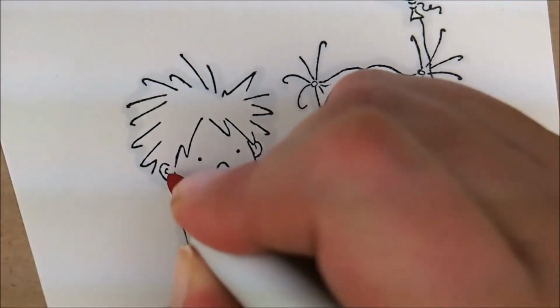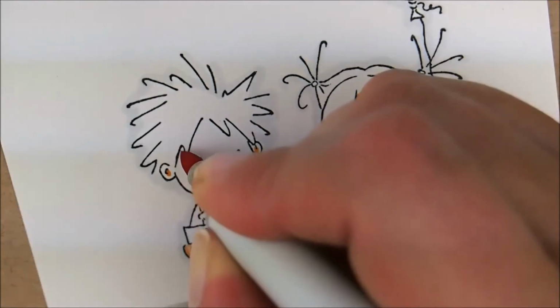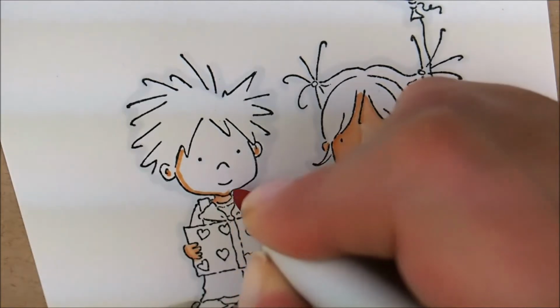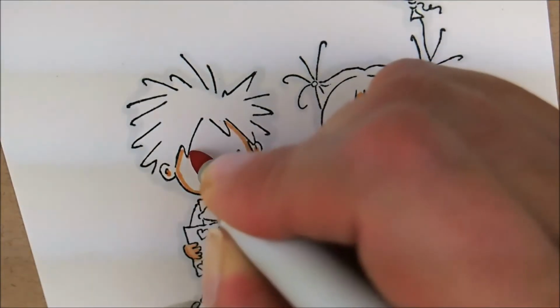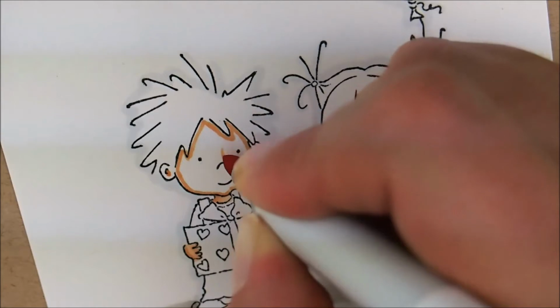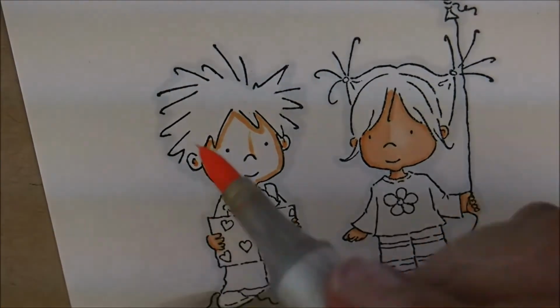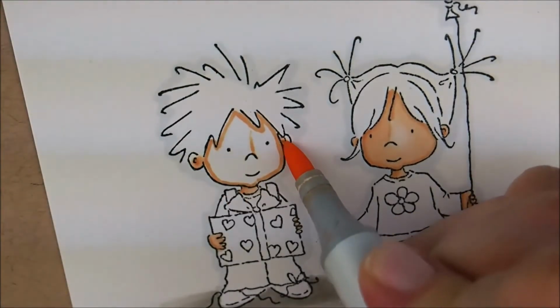So let's do inside of his ear. And then I'm going to outline his face too. Up here on his hairline. And then for his nose, I made him have a little bump on this side. And then E00. I think I'll leave a little white on the top of that ear.